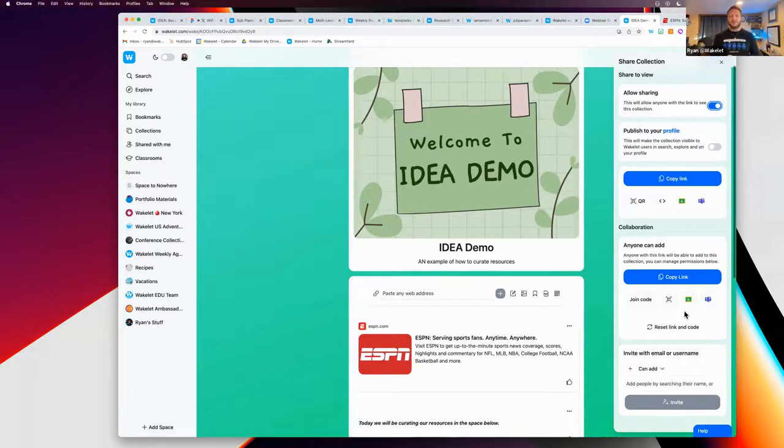Now, for safety and security purposes, we have this locked down really nicely. Students can contribute materials to a shared collection, but what they cannot do is erase other people's contributions. So if I'm in this group and I see, I'm looking at the windows here, and if Kathy's in the same Wakelet group as I am, I can add content, Kathy can add content, but what Kathy can't do is go in and say, oh, I don't like what Ryan added to the collection. She can't delete my content. Only the teacher or the owner of that collection can do that. So students can contribute, but they cannot take away other people's work. So a great equalizer when it comes to allowing every student to have a chance.